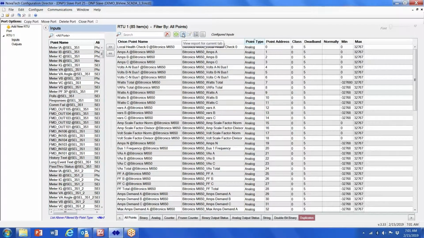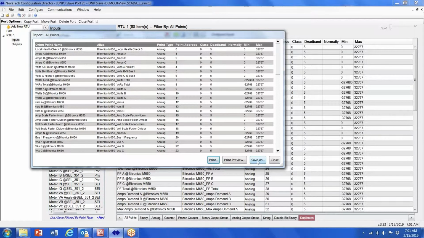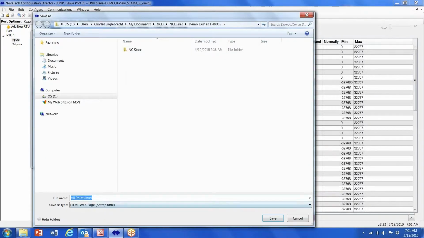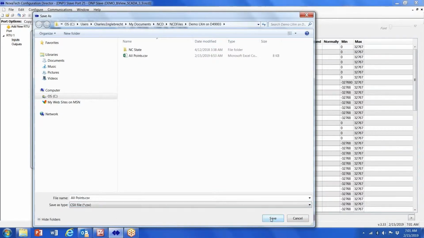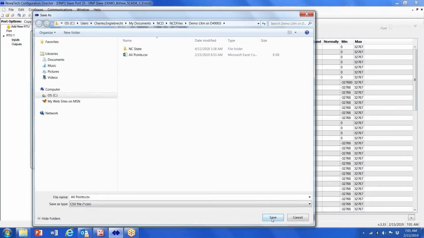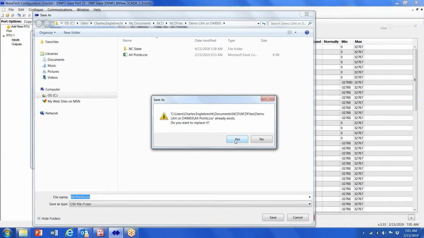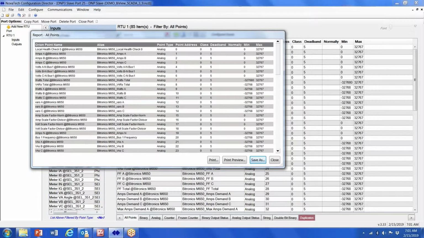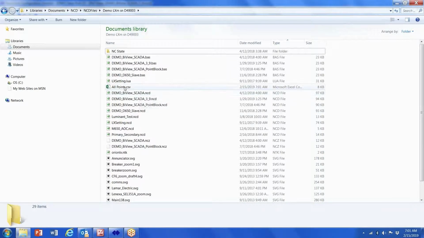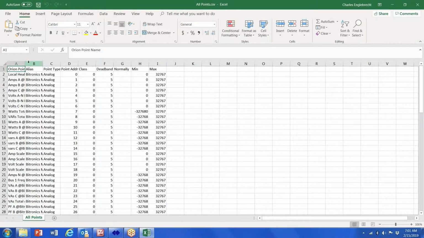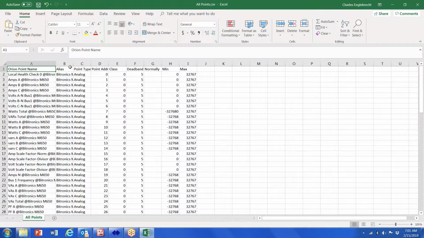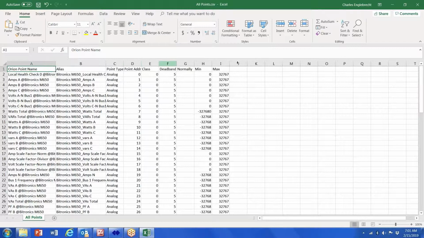When I click on this little icon right here, I do have the option to save as. It defaults to HTML, but you can select CSV, pick a folder where you want it to go, and click on save. Now when I go into that folder, everything is stored in a CSV file, and I can then obviously send this off to be manipulated, changed, etc.